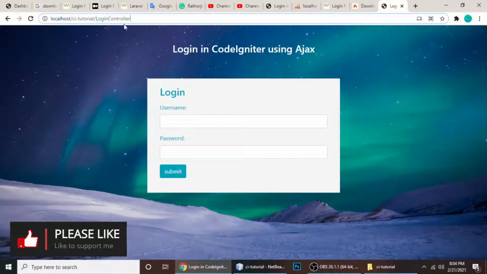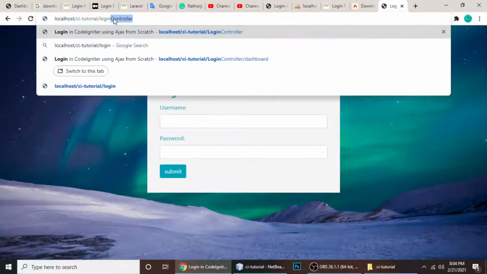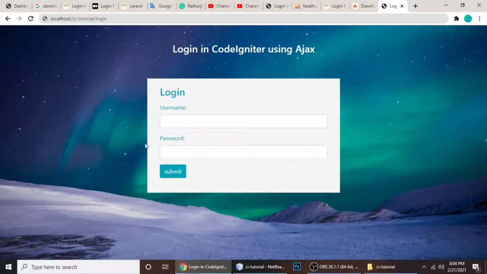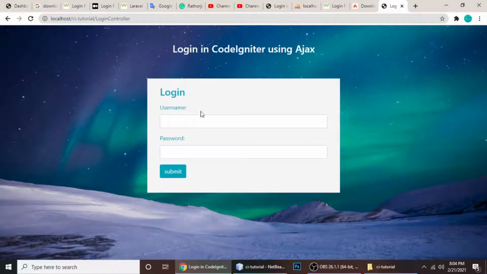So we don't need index.php, and this is a nice URL. We can also route this controller; I'll show you in the next video. We can change login controller to just login, and you can navigate to this page as well. I'll show you in the next part. So let's Control Z, so login controller.